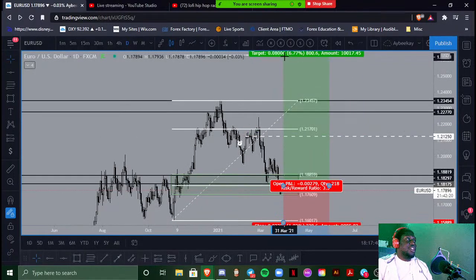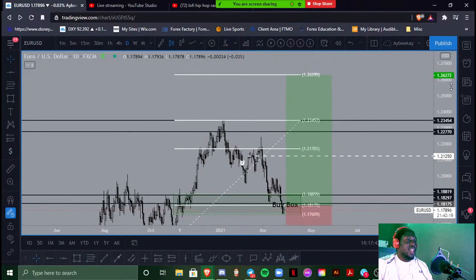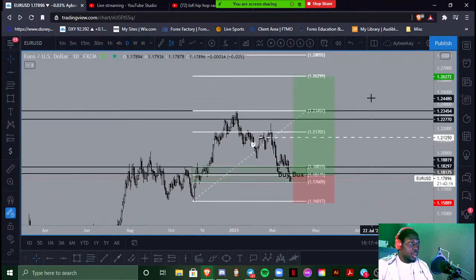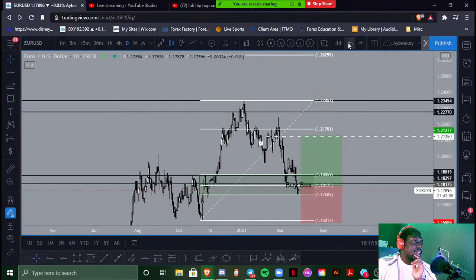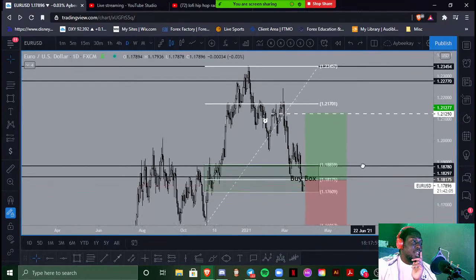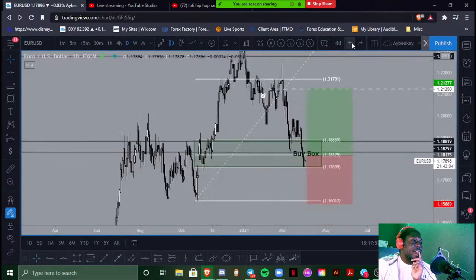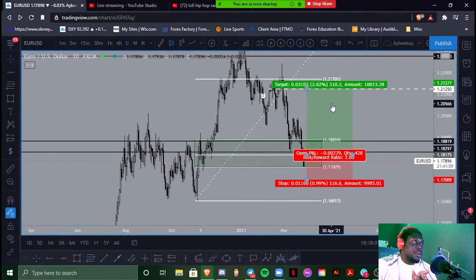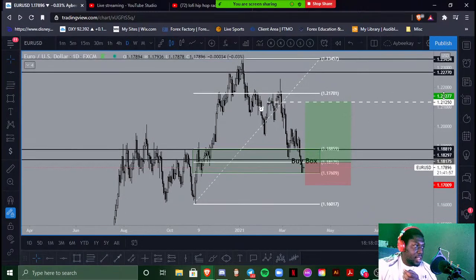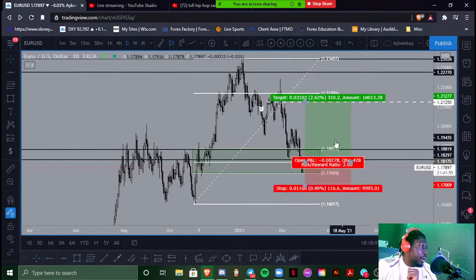But because of how the DXY is reacting, I'm thinking maybe I'm going to set my stop loss and my take profit a little lower than usual so that I can wait and see how the DXY reacts. Because realistically speaking, I could always make my stop loss wider, or I could always make my take profit smaller or anything like that. So I'm just in this trade, waiting to see what happens.